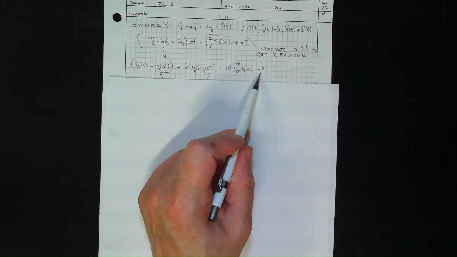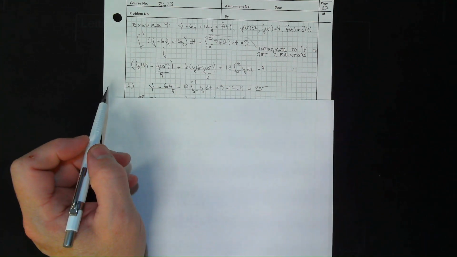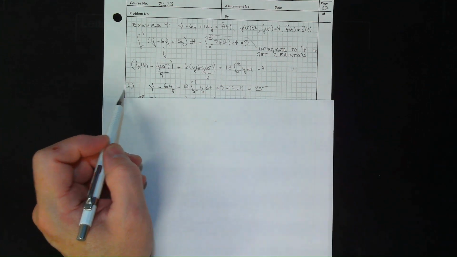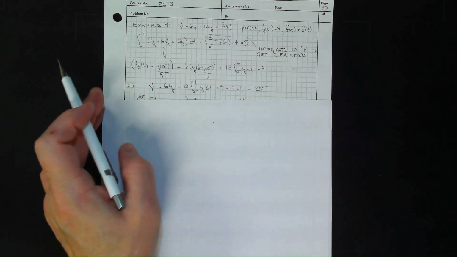There we go. And so now we can bring these constants to the other side. We have 9 here. Let's see, that's minus 6 and minus 2. So that looks like that's going to become a 15. But that's times 6, so that's 12. So nope, that becomes 25. All right. So now I look at what do I have left in time? I have y dot plus 6y equals 25.